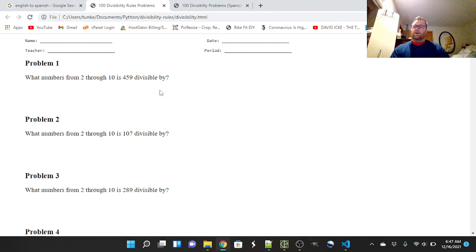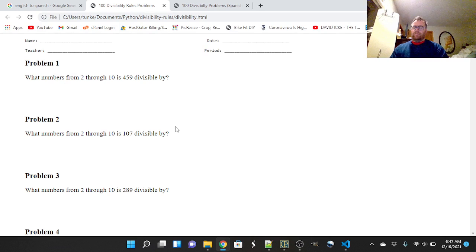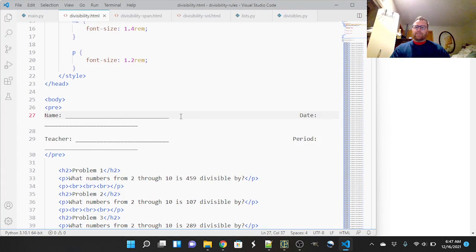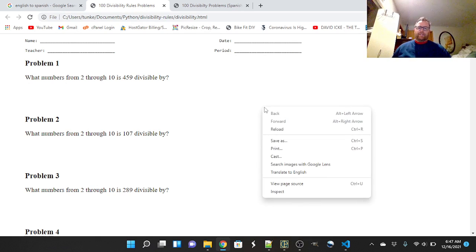Refresh. Maybe one more. Refresh. That's looking pretty good, except maybe we have another tab and refresh. Okay, so now we'll print this one.